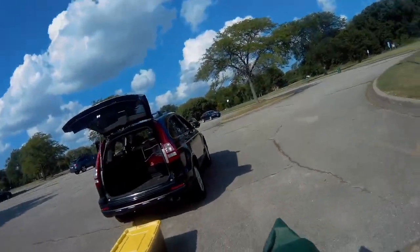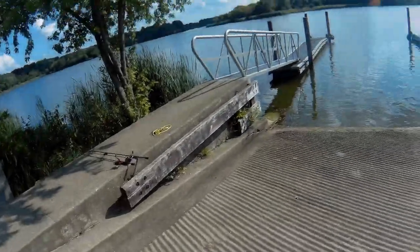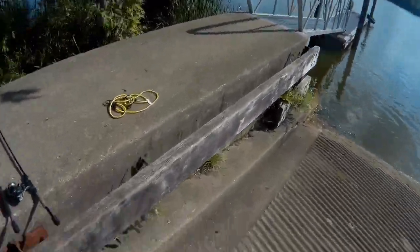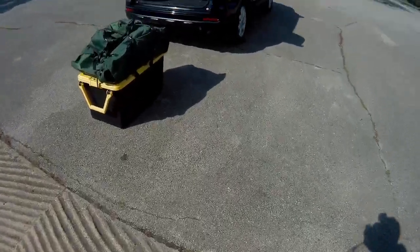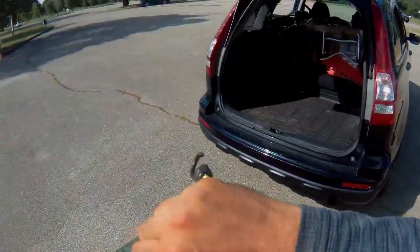And that is the actual boat, and I'll pick up the boat usually, and the boat fits right on top of my little crate pretty well. And what I do is I grab these bungees here, and it's got a spot for bungee and stuff. Well, these are kind of long actually, they're not the ones that I usually use.